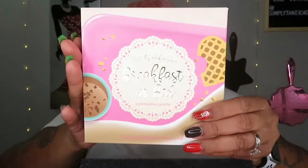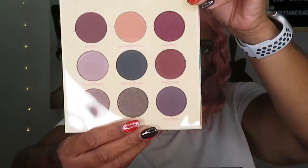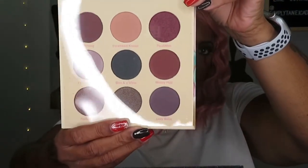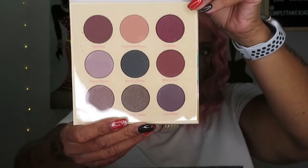Next thing is this Beauty Bakery Breakfast in Bed palette. This is the outer packaging, the outer sleeve. These are the colors right here. There's not a mirror, so there. Nice pretty plums and purples right there. That's very, very pretty. I will probably be keeping this one. Very nice. That is $38.